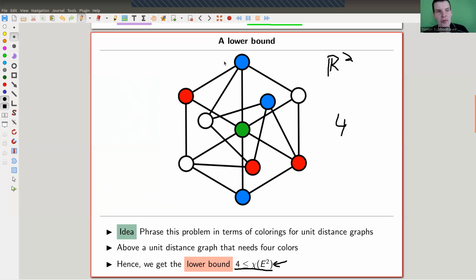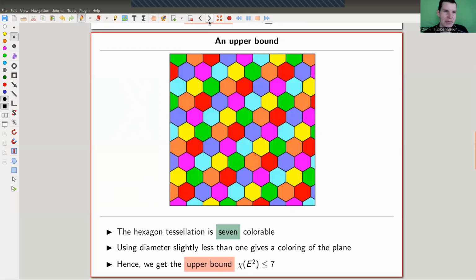And it was kind of known for a long time. So the problem is from the mid of the last century, and this construction. There's several of those where you need 4 colors in unit distance graphs, and this was just the easiest one. If you think about it for a while, you might come up with this. It's not super hard in some sense, but still it takes you a while. It's not like you just write it down immediately, or at least I can't write it down immediately.